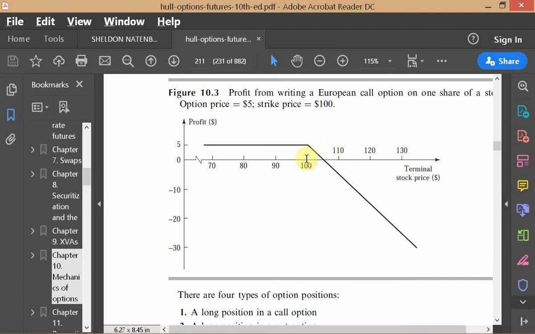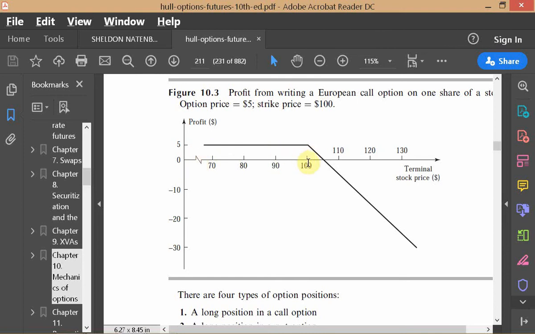You have a 100 strike call, and you're doing a profit and loss P&L plot for what happens if the stock price or the underlying asset price is $10, $70, $80, $90, $100, $120, $130. In each of these scenarios, what is my P&L? And I plot it and I get this graph. So I see I have a constant profit, which means I'm just collecting the premium, so it's a short. Now the question is, is it a short call or a short put? How do you answer that?